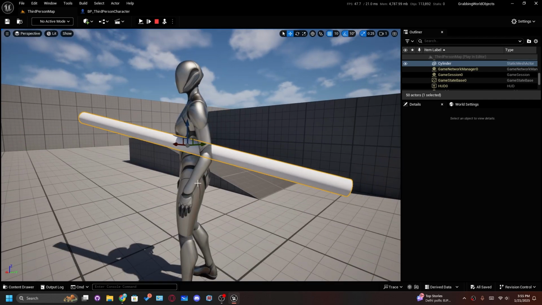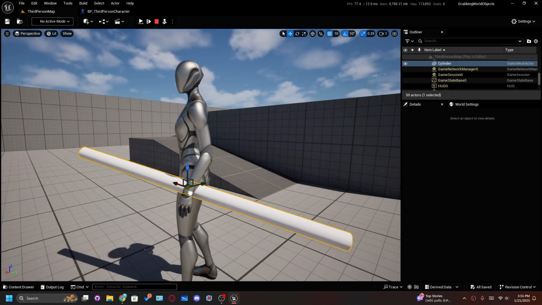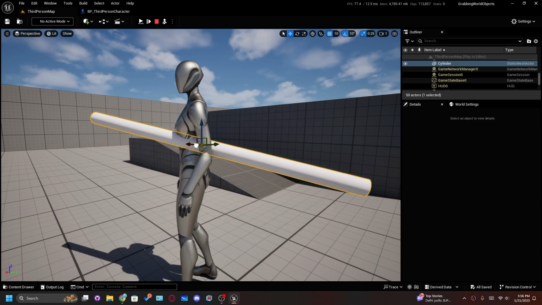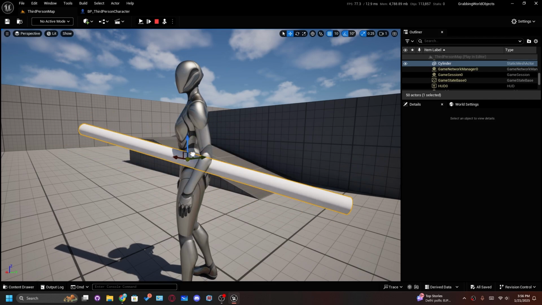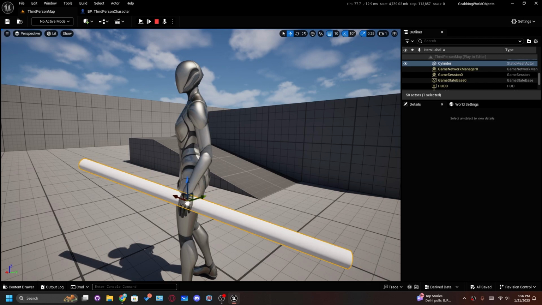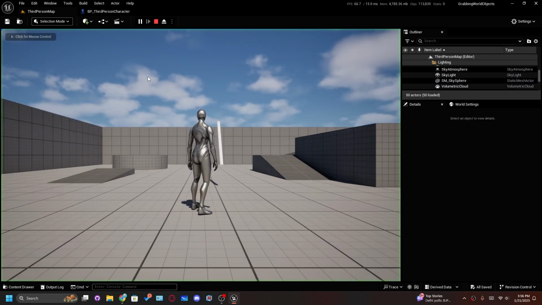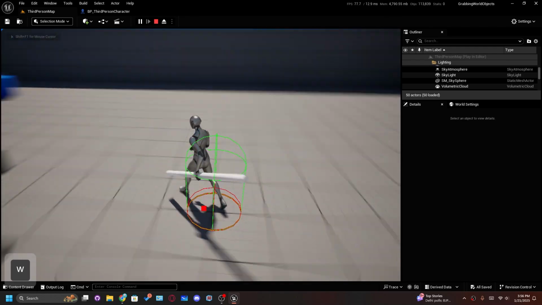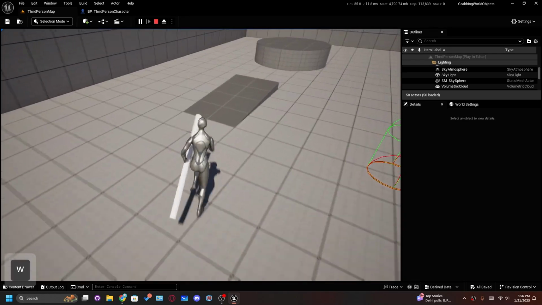Then your hand is trying to attach to this point, but also your elbow is inside the cylinder at this point. So it could create some weird effects. So press R and it will get on there.